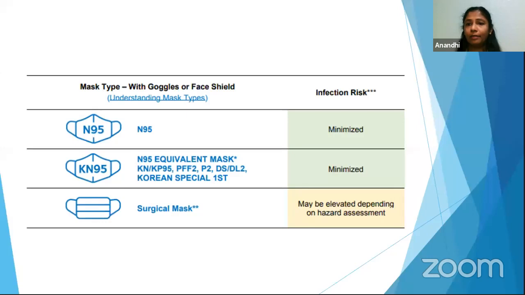We take it off and put it in a separate area where it doesn't get contaminated. I have my own spot. Everybody in my office has their own spot where they put their mask, their gown, their shield. It's not hanging around anywhere in the office. Everybody gets their own spot. They know which is theirs. And if they have to use the restroom, they take it off in the way that I will show you, and then they come back, wash their hands, and put them on again.